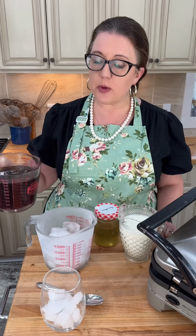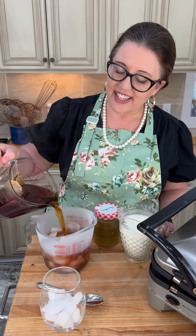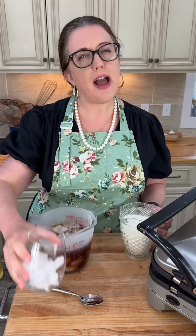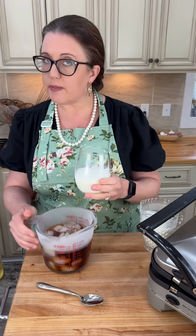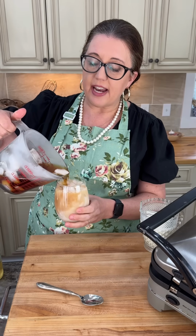And now that my tea is brewed and strong the way I like it, I'm going to carefully pour it over ice so it can chill slightly. And then I'll add just a splash of that vanilla simple syrup that I've already made. And I'll pour this over ice with some milk. I like to pour the milk in first. You can add as little or as much as you want, and you can use whatever milk you prefer. Add everything together. And there you have London Fog, which is really just a delicious glass of iced Earl Grey tea.